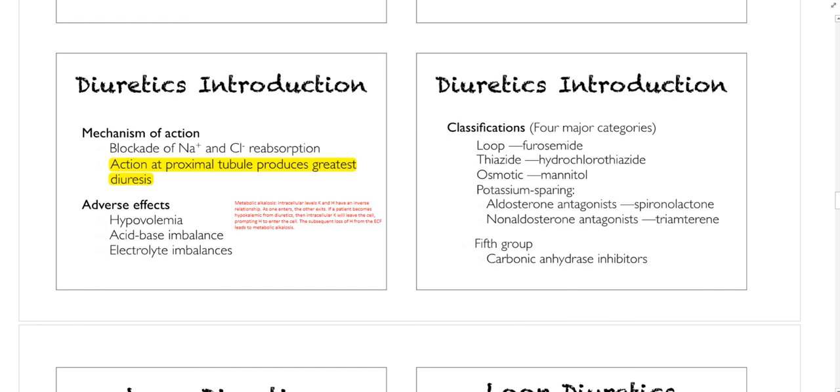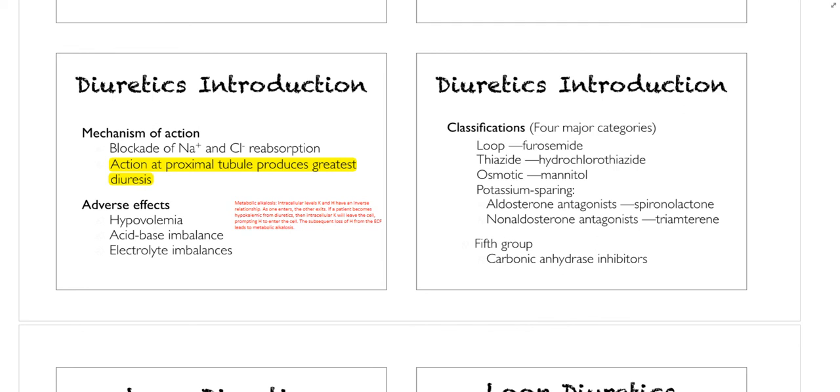All right, so diuretics, in general, their purpose is to block the reabsorption of sodium and chloride in different parts of the nephron. Generally, the more proximal the diuretic acts on the nephron, the more profound an effect it makes, because the more proximal that section of the nephron is, the more it naturally will reabsorb sodium and chloride. So, the sooner we act on the nephron, the more profound an impact we can make.